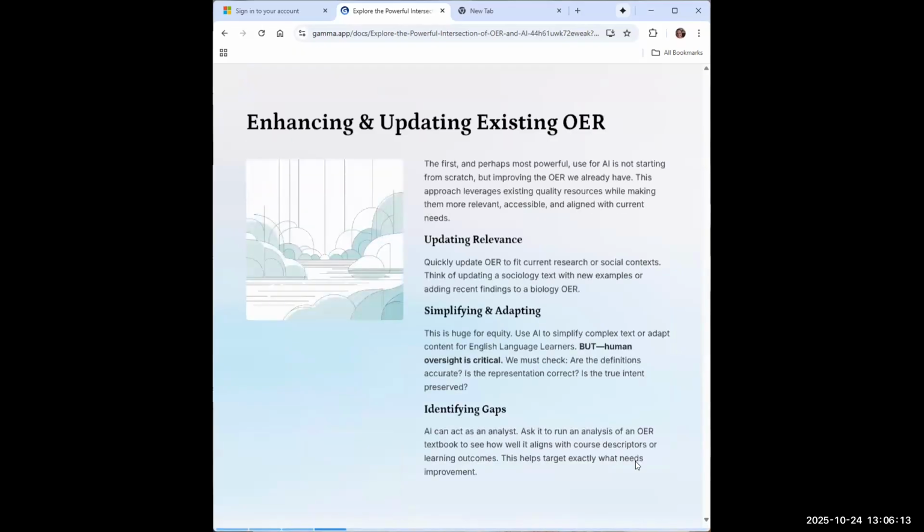All right, so let's get to the meat of our conversation, what we came here for, enhancing and updating existing OER. So I didn't use any slides to level set vocabulary, but I just want to clarify OER really quick, just in case you saw the title AI and came and have no idea what OER is. So OER are any kind of educational materials that, for the context of our conversation today, have the 5 R's. So revise, redistribute, remix.